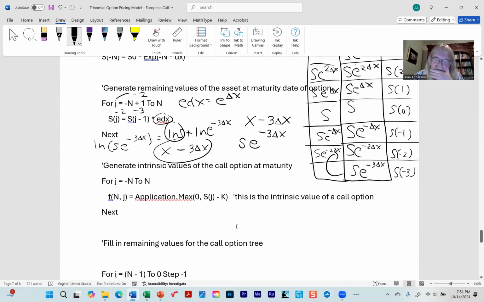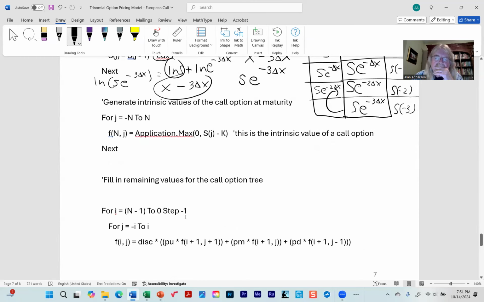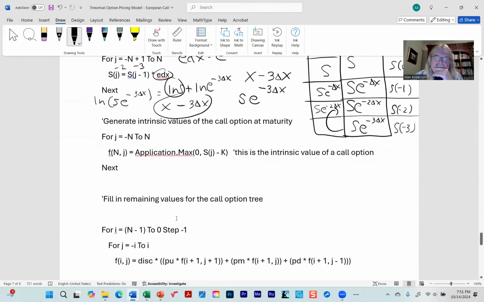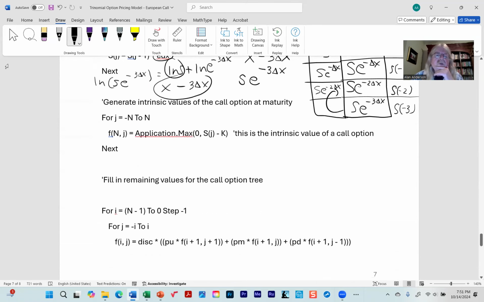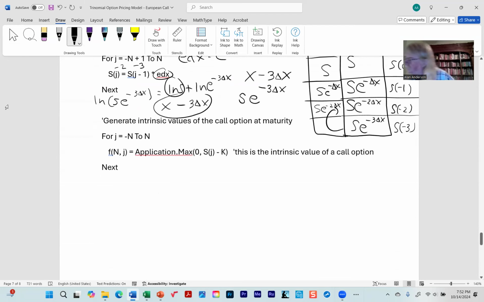But okay, now of course, what we normally do next is we'll do the same thing for the option tree at the maturity date or the terminal date. We'll just fill in all the intrinsic values or payoffs, as you can see. But then what's going to be different than what we're used to seeing is that, let's see if we can draw a picture of this real fast. Remember, this one has three branches. So let's say here's your FU.